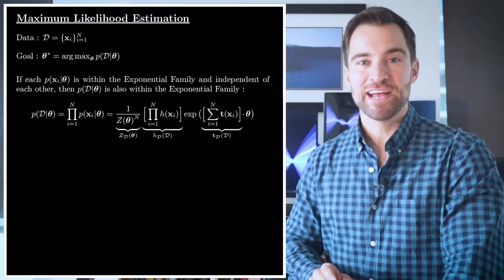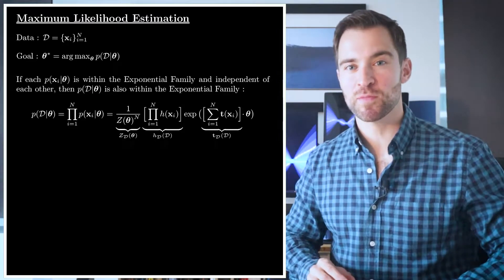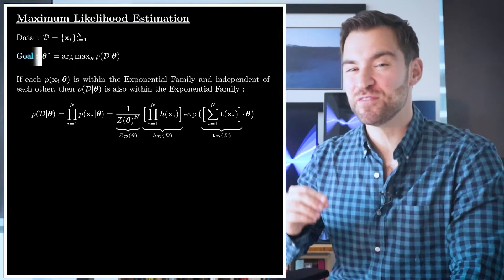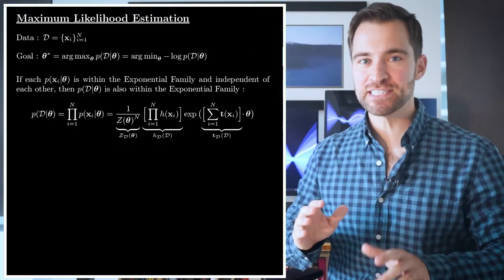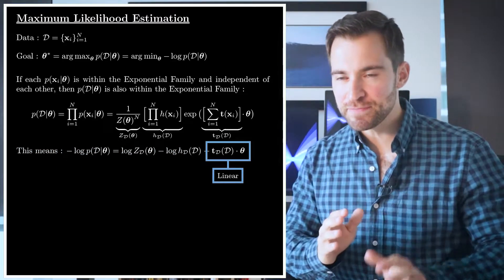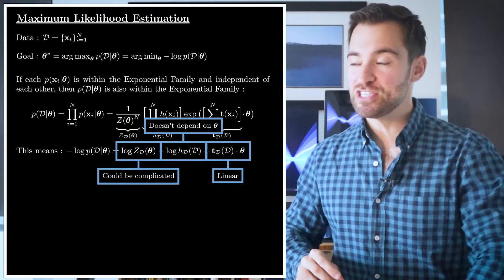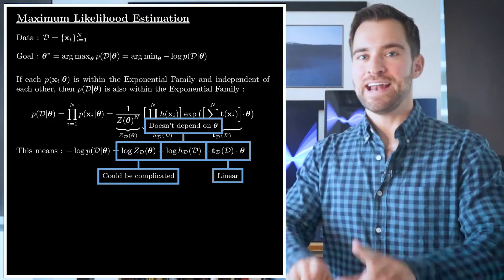That's because if we were to relabel things like this, we realize it meets the required form. Now, as you likely know, if we care about maximizing the likelihood function to find the MLE parameters, we need only minimize the negative log likelihood. In our case, that takes an especially simple form.